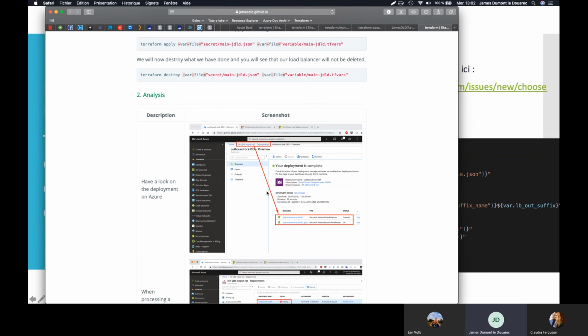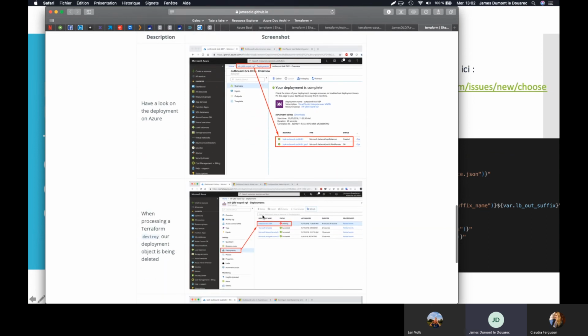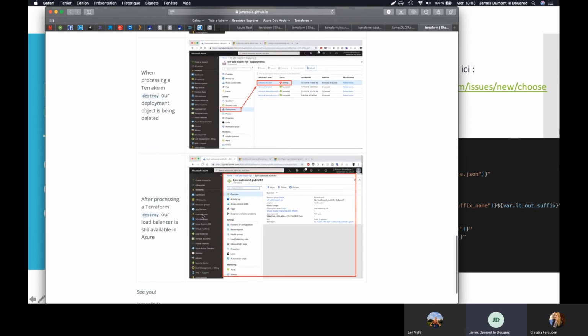So you can see the deployment, which happened very good. And when you launch Terraform destroy, it does destroy the deployment resource here. So you won't see it anymore in the deployment panel. But if you go on the load balancer, you will see that the load balancer is still here. It has not been destroyed. So in this context, you will have to destroy it yourself.